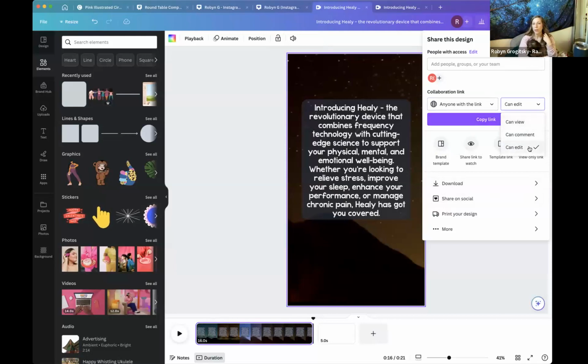But oftentimes, and I like to do this personally with you guys, when I create something that is not heavily Robyn branded, I like to share with you the graphic that I made, and I'll send you this link so that you can come in and make a copy of it yourself and then change the font, change the background, change the colors, do whatever you want to do, add your logo to it, so that you're creating it to be uniquely your look.